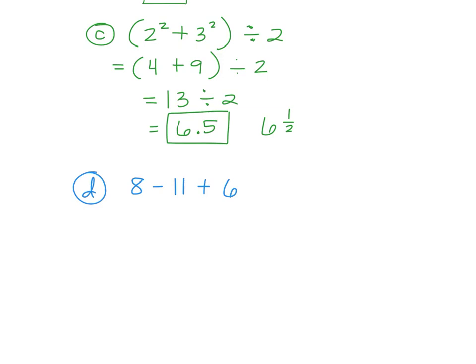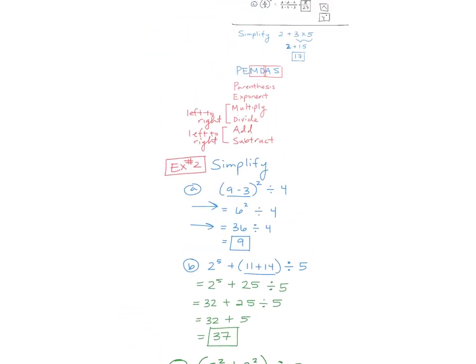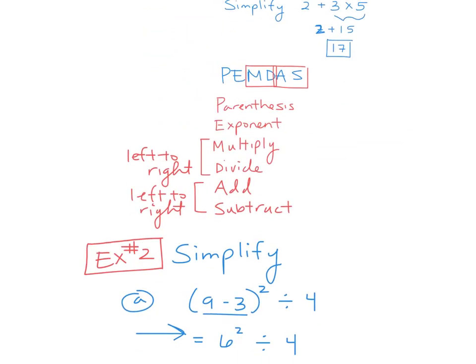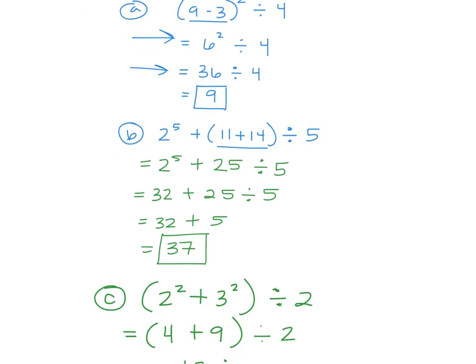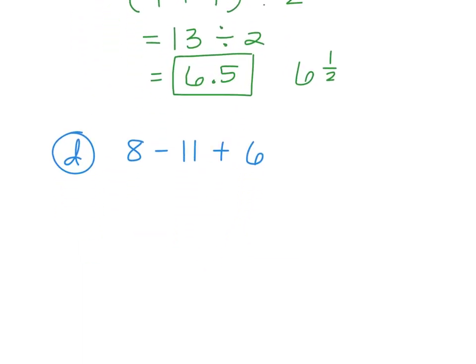You subtract, right? This is the whole left to right thing. So your addition and subtraction, if you come back up here, your multiplication and division go left to right, and your addition and subtraction go left to right. So if all we have is addition and subtraction, you're going to work left to right. So you're going to go in the order it was given and do this one first, okay? Same if there's multiplication and division. You're going to multiply or divide based on whatever came first, okay? So this one, subtraction came first. You do the subtraction first.